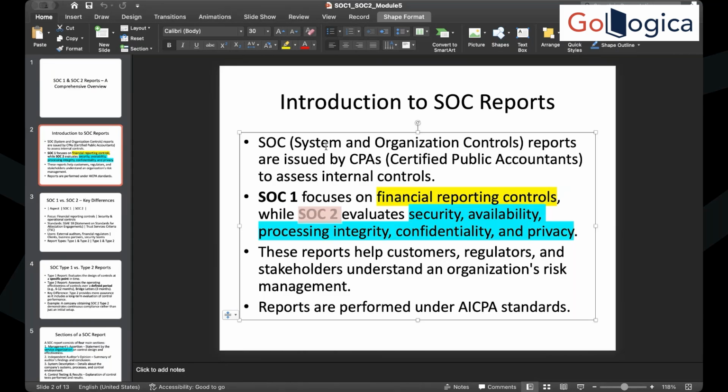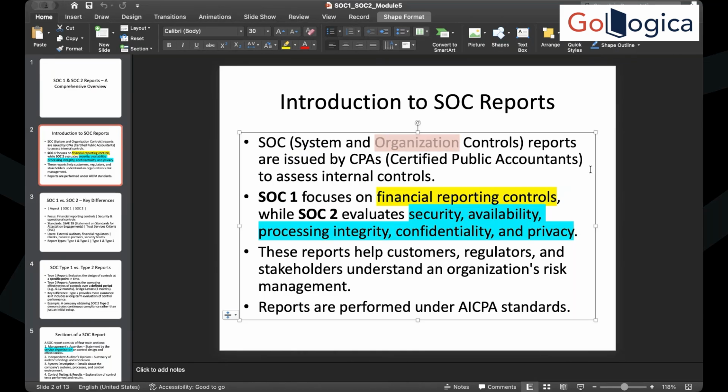So SOC stands for System and Organization Controls. Make sense? System and organization. Just understand these two words. System, anything related to technology: security, monitoring, logging, encryption, access, change, whatever. And organizational controls, like background check from HR, controls like board of members in the company, controls like ethics and compliance. So these are organizational controls.